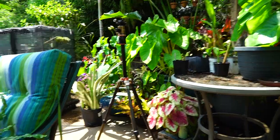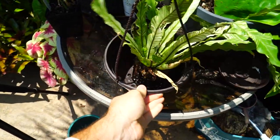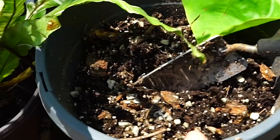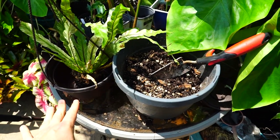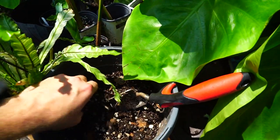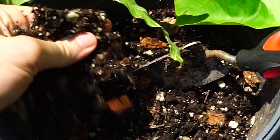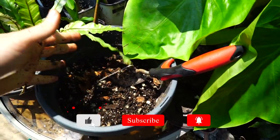I need to repot my bird's nest fern, which is over here. I already have it hanging out in this hanging basket but it's not actually potted in there yet. What I've done is mix up a mix that is going to work well for how I prefer to grow these ferns — basically a nice organically rich potting mix with a good amount of compost in it and chunky bark to help keep things nicely aerated.